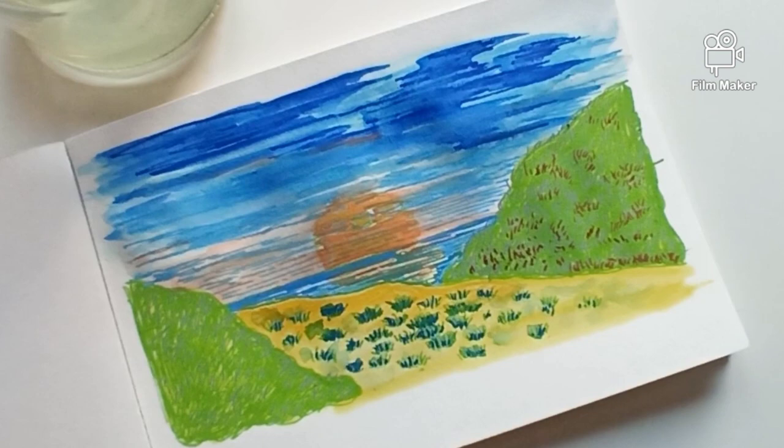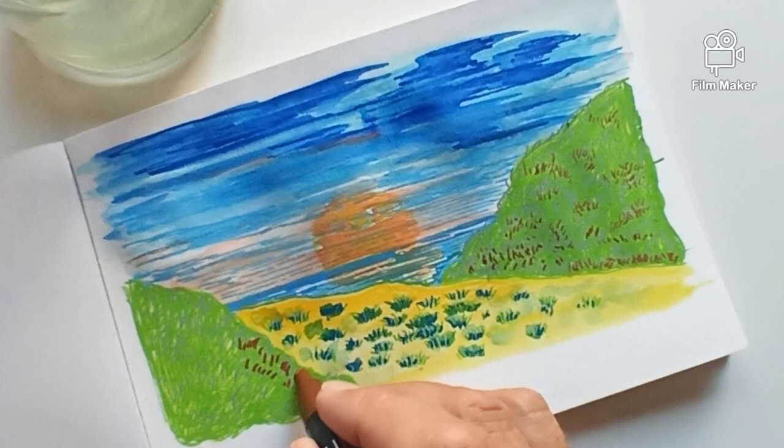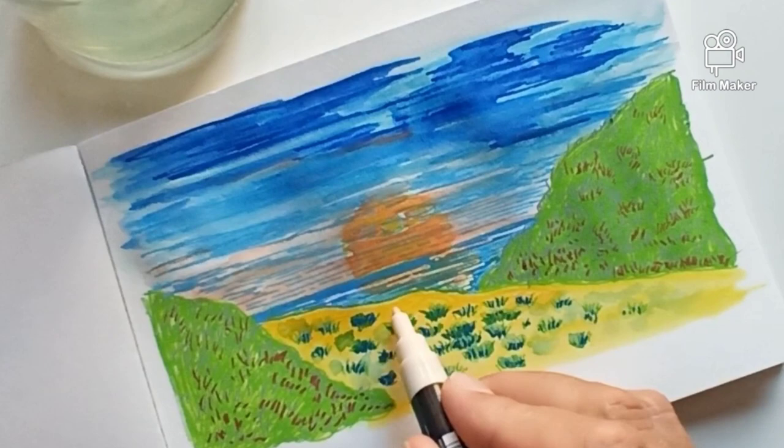Now I haven't got a dark green. I think it's left back at the studio. But by saying that, it doesn't prevent me from giving it a go by adding other colours.